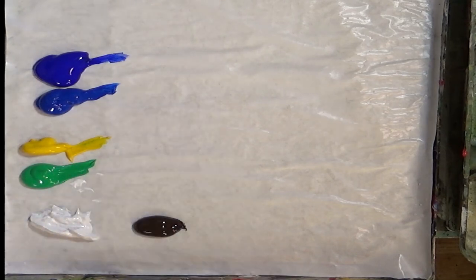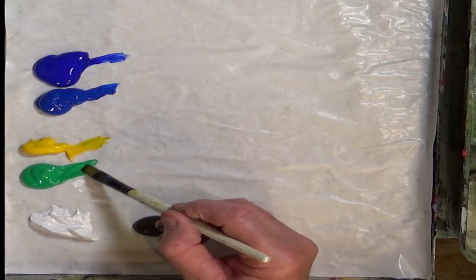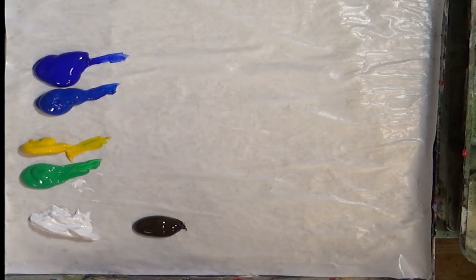It's quite a yellowy green, right? It's a funny old green, that peppermint green. Never used it before, so I thought I'd give it a whirl. Bit of white, a bit of burnt umber, and that's it.